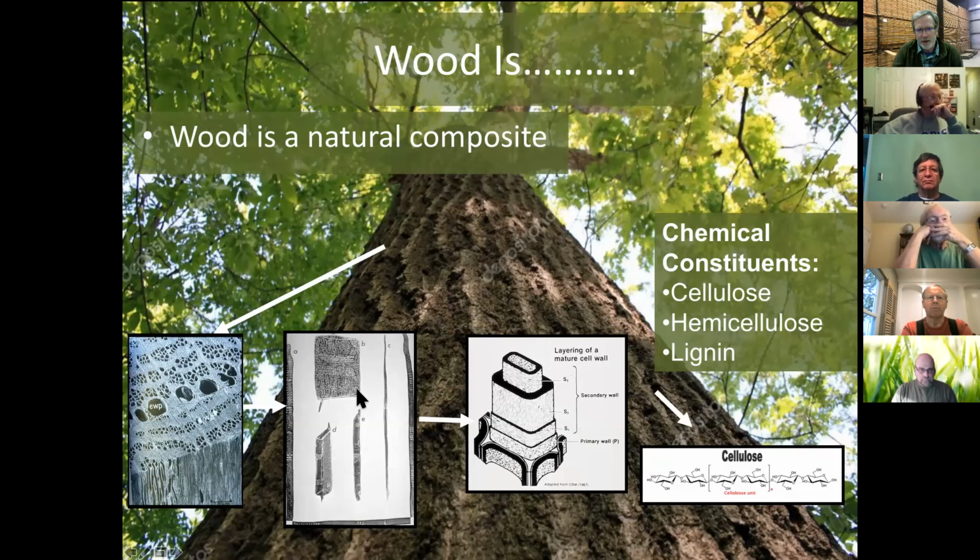So these are the individual cells. There are different kinds. And if you look in the middle there, each cell is made up of a composite of parts: a primary cell wall, a secondary cell wall, and a tertiary cell wall. All of that is further made up of something called microfibrils. If you look carefully at that little diagram, you'll see the orientation of these lines. Those are the microfibrils, and they control how wood shrinks and swells. But that is actually made up of chemicals, right? Wood is made up of cellulose, hemicellulose, and lignin.